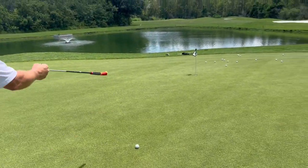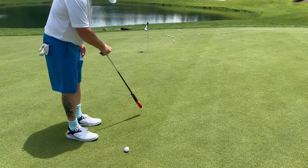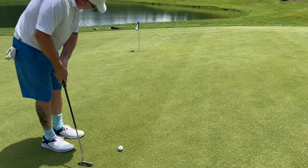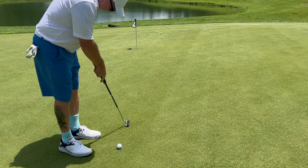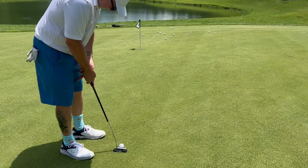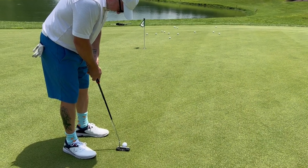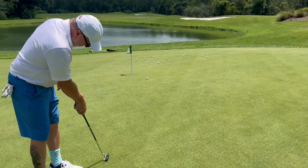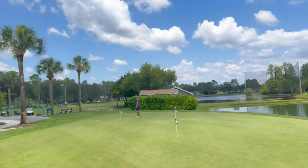So if I'm going to aim my line, I line my putter up during my practice swing and I know my line is right here. When I putt, I don't even have to look at the hole. I go back, and if I miss my line by about an inch I don't worry — I make sure I hit my line. That's such good advice because it's so easy to get target-focused. 99% of putts that don't start online don't go in, so getting your putt to start online is key.